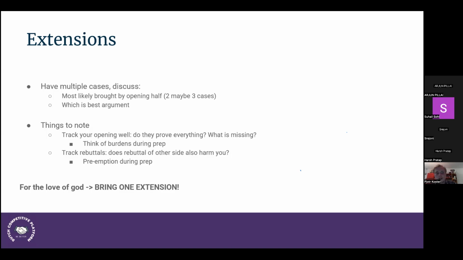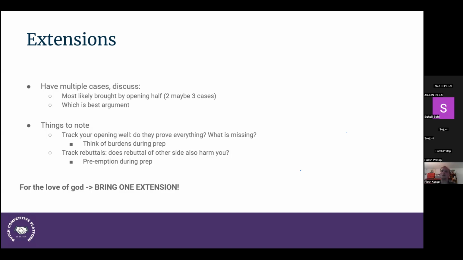And also, this is very important. For the love of God, bring one extension. I've seen people try to run 3 or 4 extensions. I have never seen someone give a really good speech and be able to bring 3 or 4 extensions in the closing half. I would say if you can win with 3 extensions, you can win with 1 extension. What you need to do is explain why something is true, why something is important, why it is more true than what your opening half is saying, why it's more important than what your other half is saying, and you need to rebut, and you need to respond to possible rebuttal. That means you have a lot of things to do. Make it clear for the judge by engaging in as much material.